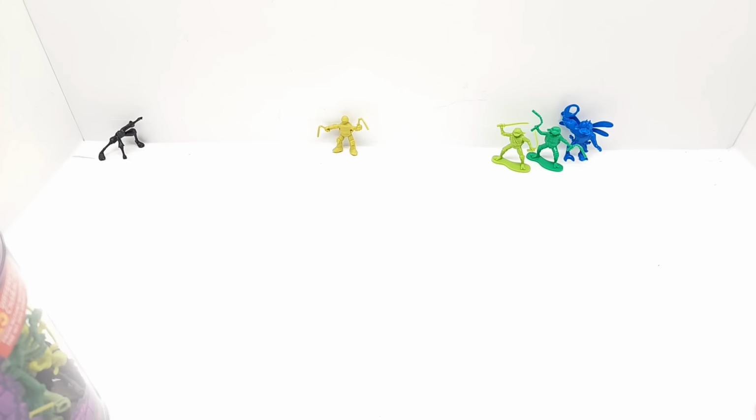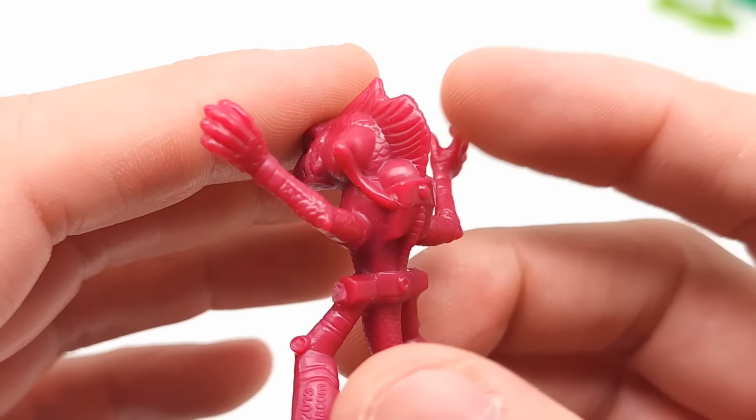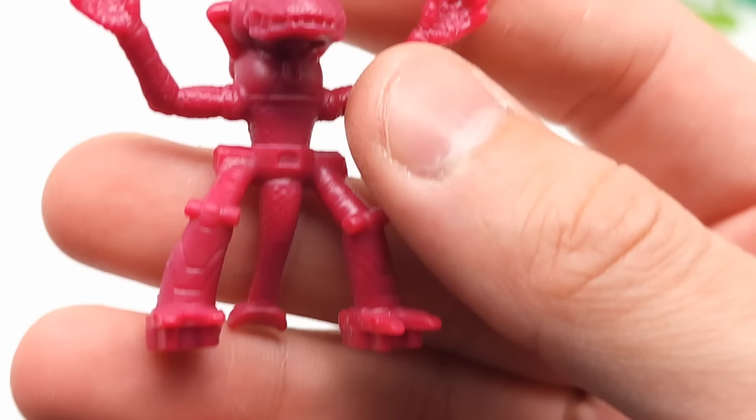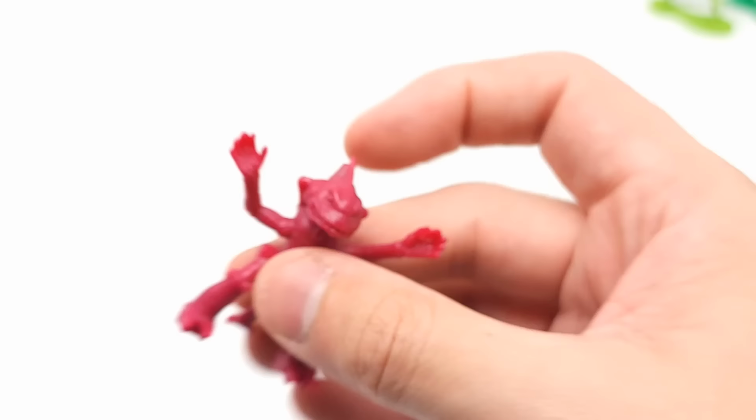Okay, next. What do we got here? Oh, Fish Face. I don't know if I dig that his arms are just up like that, but otherwise looks cool. There's his metal legs, and yep, his breathing apparatus. That looks awesome. Looks like his tail is set up so it could maybe help him stand, but maybe not. That's cool. There we go. Let's set him over here.